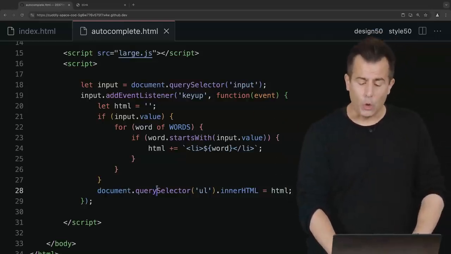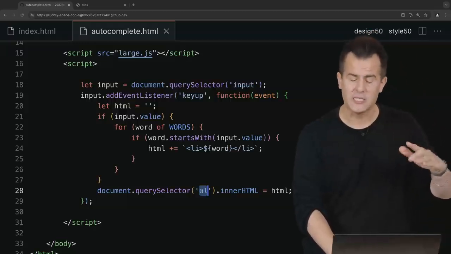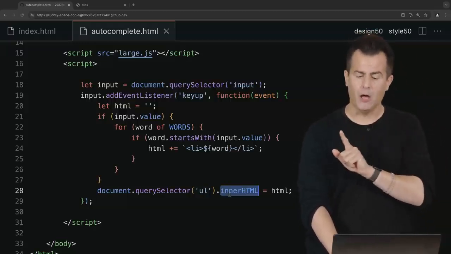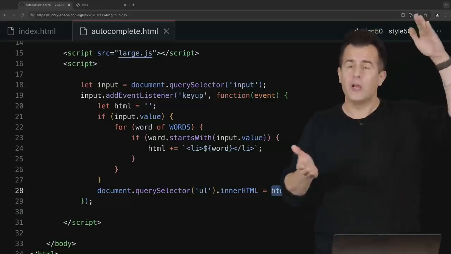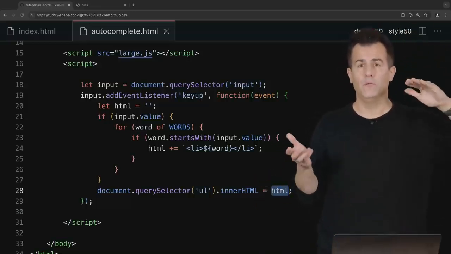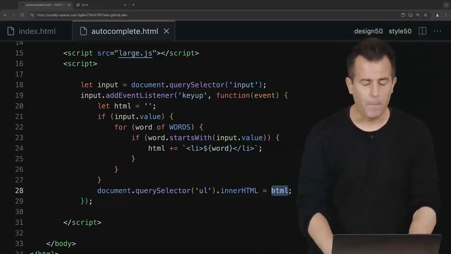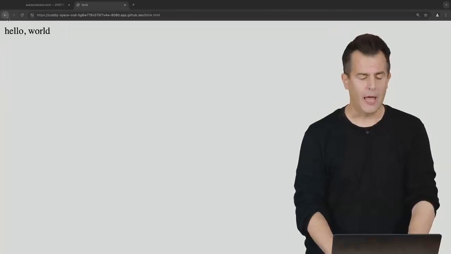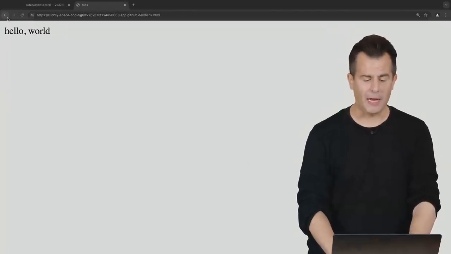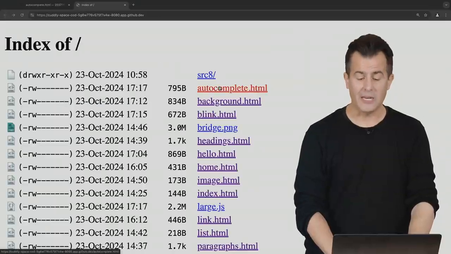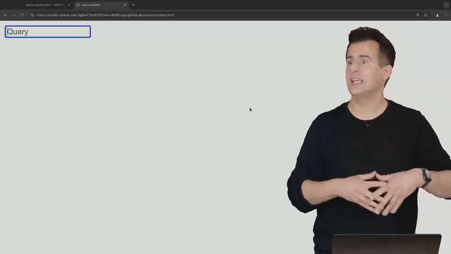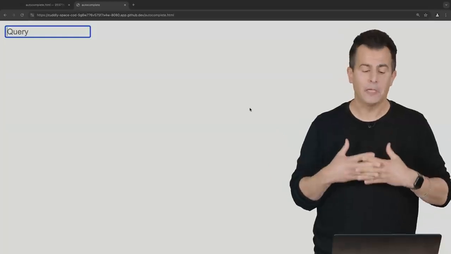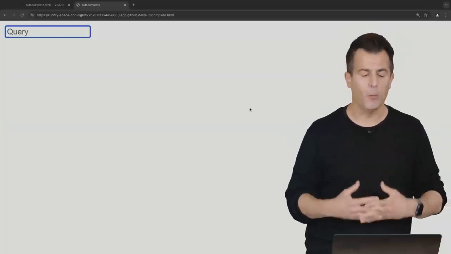And the very last thing I do is this. I ask the document to query select the UL element, which previously was an empty unordered list, but change its inner HTML to be equal to the li tags that I've been creating in one big variable. So if I go back over to VS Code here, if I go back to my browser tab here and click back, and I now go into autocomplete.html, as the name suggests, this is the essence of how autocomplete exists in Google, in Bing, and in applications more generally on the web and in some mobile devices.